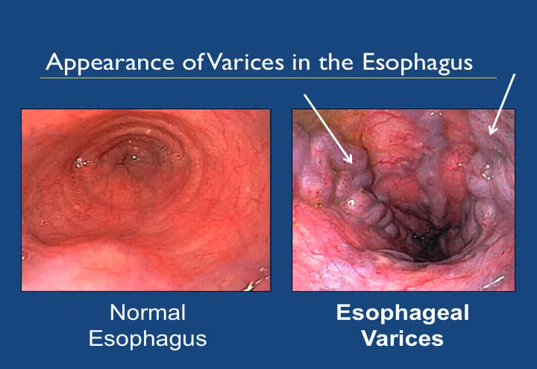The next slide actually shows a picture of a patient with a normal esophagus and on the right-hand side, esophageal varices, just to give you an idea of these huge abnormal blue ropey veins seen coursing up and down the esophagus in a patient with advanced cirrhosis. There's a thin wall there, which if it ruptures can cause considerable bleeding.